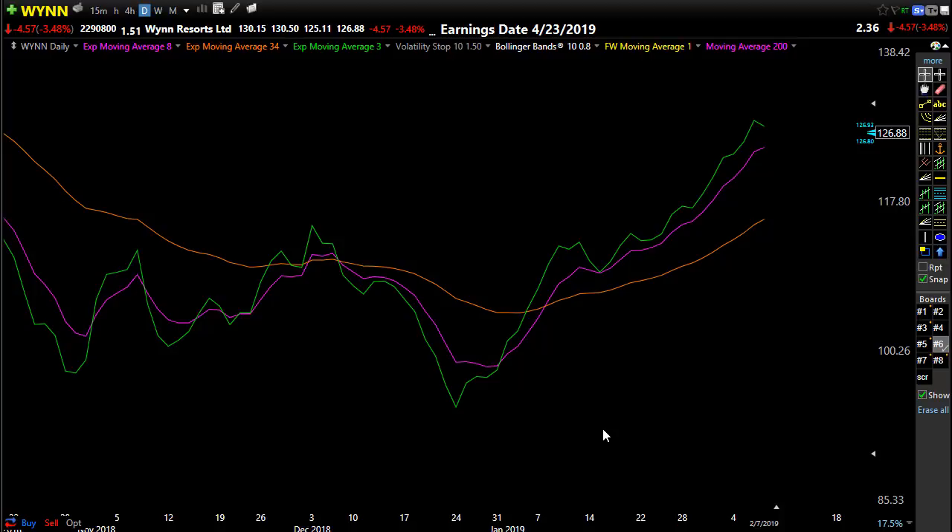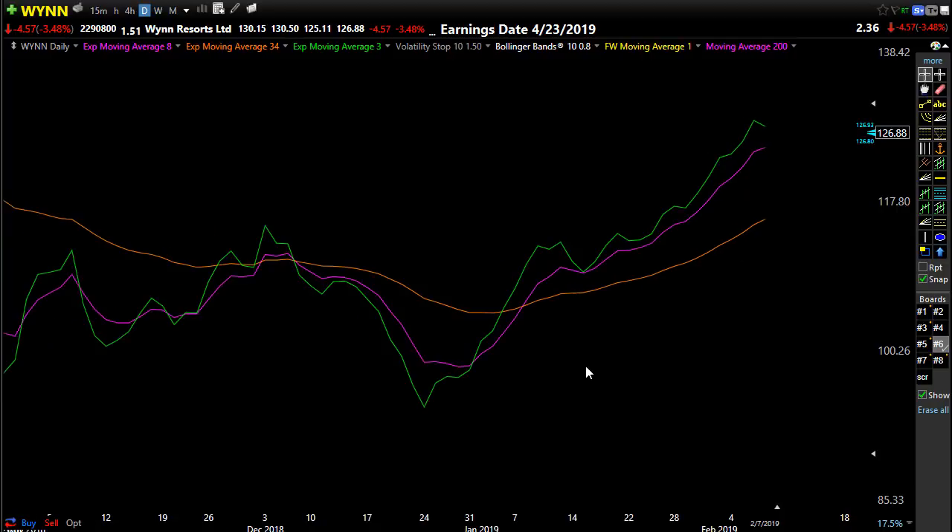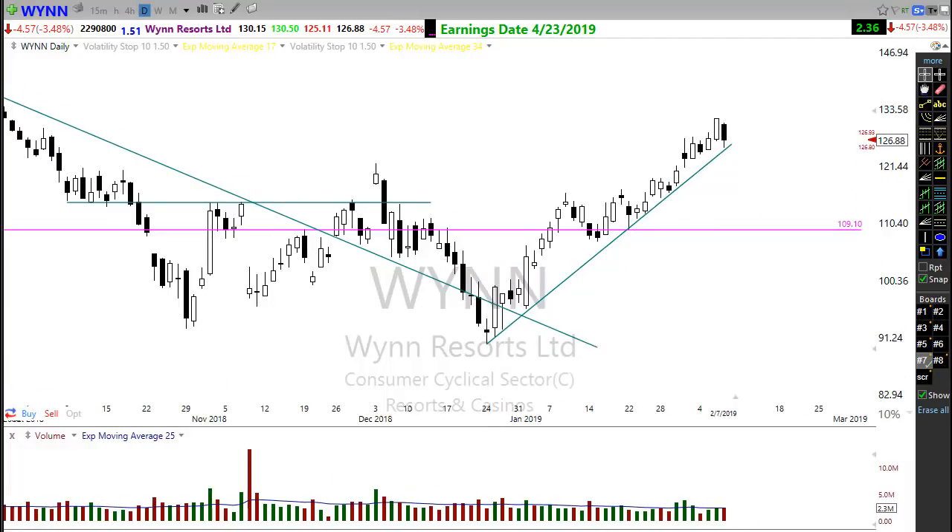What I've got in this chart is: the green line is the 3 exponential moving average. I'm on a daily chart, by the way — it works on any timeframe. The pink line is the 8 exponential moving average, and the orange line is the 34 exponential moving average. What I noticed a long time ago is a mistake I find all the time when I work with people as a trading coach: rather than buying stocks at or near price support, I would wait for so much confirmation.